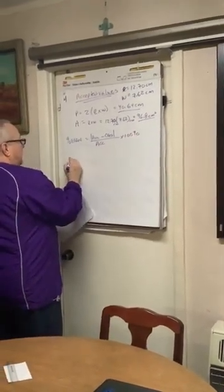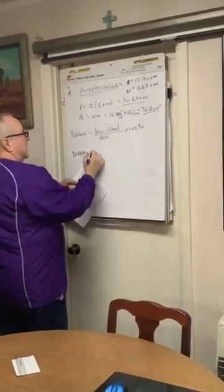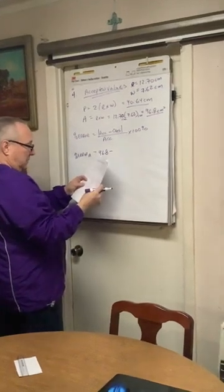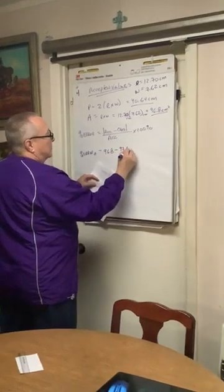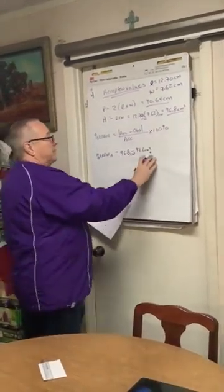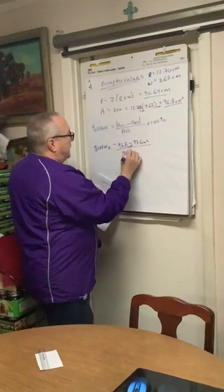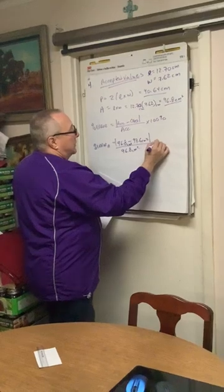So the percent error for the area is going to be equal to 96.8 minus, and I got 97.6 centimeters squared, but we don't need any because our value is going to be unitless. It always is, and I'll show you how that works out this time. Divided by 96.8 centimeters squared and times 100%.